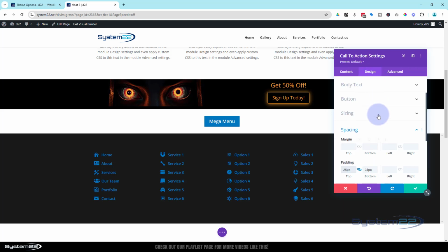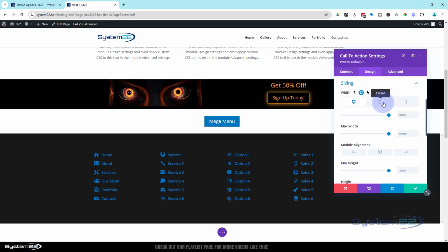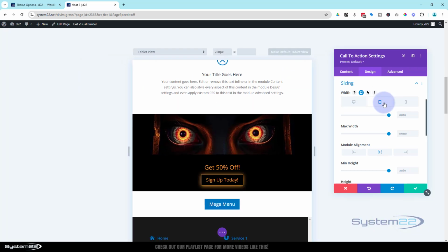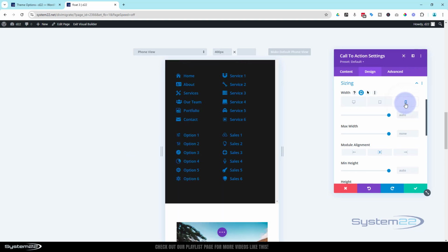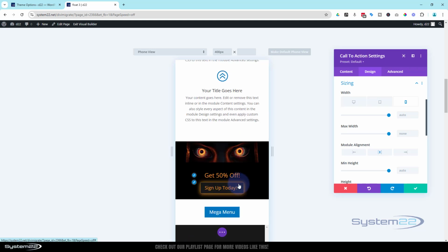And again, go into sizing for this. I want to make sure that it's got it checked for the middle as well. And to see it on tablet and mobile, you can have different settings for both of those. If I hover over one of these, and this is common to all Divi modules, you'll see some little icons appear. If there's a little mobile phone type icon there, we can check it on tablet. That's how it's going to look, that's fine. And we can check it on phone. If you wanted to shrink that up, you can make that image smaller, but I think that's going to work for me. Now let's add a little scroll effect.